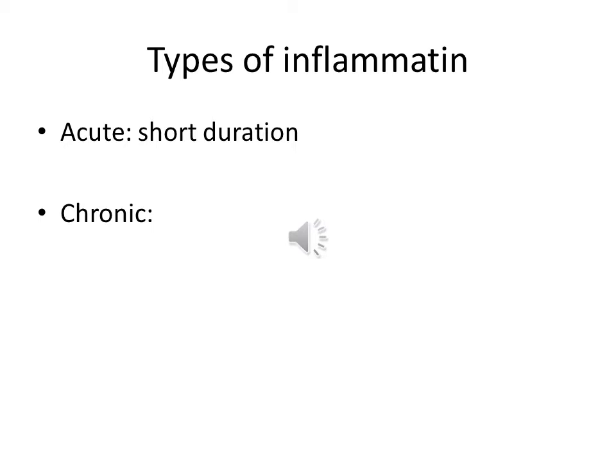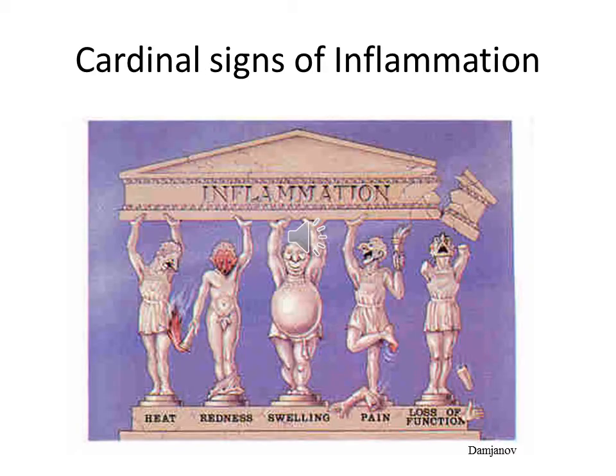Chronic inflammation can last for months or even years. When this happens, fibroblasts will be drawn to the area and often scar tissue will form. Several serious diseases such as arteriosclerosis, some forms of arthritis, and some lung diseases are made worse by chronic inflammation. We will first consider what happens with acute inflammation.